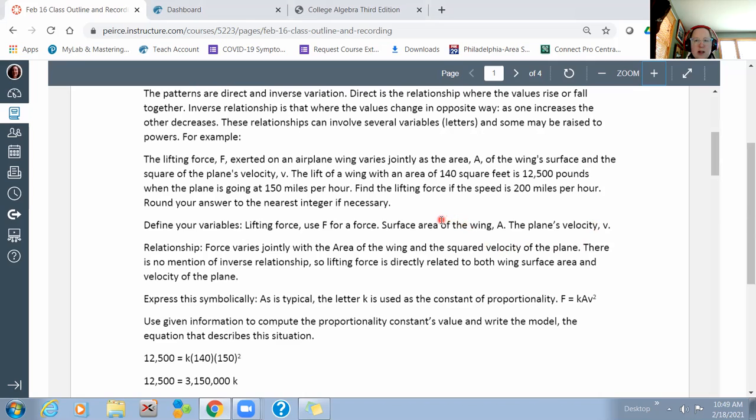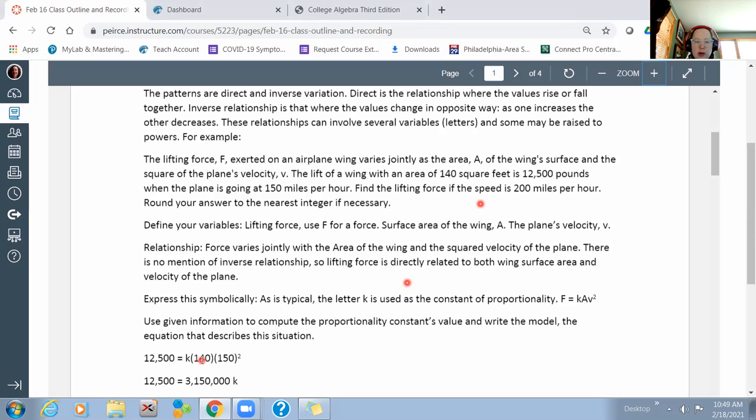I like this lifting force example, so I did put that here in our notes. And because we do have 2 different textbooks, I just went ahead and took a problem out from our Hawks practice area so that you can both be reading through the same problem. And what you want to keep in mind here is, for this airplane, the surface area of the wing is 140 square feet.